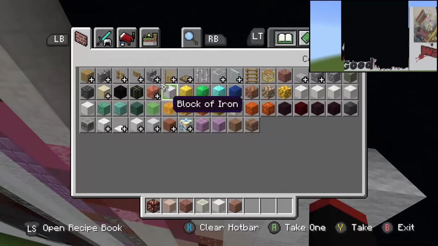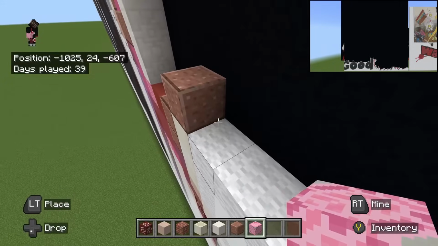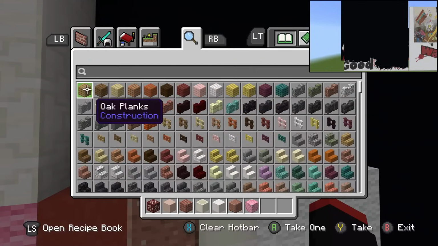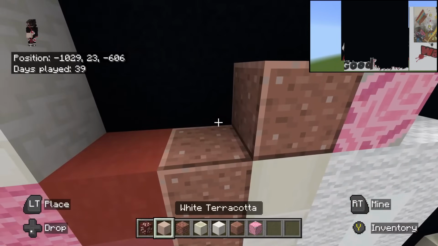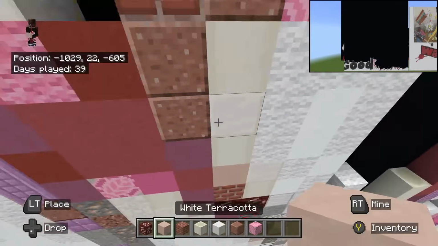To the right of that polished granite, we're going to place pink glazed terracotta. And then to the left of the polished granite. Sorry, my brain's tripping. We're going to place bricks to the left of it. To the left of the brick, we'll place white terracotta.